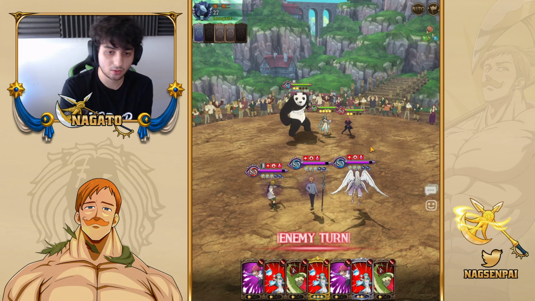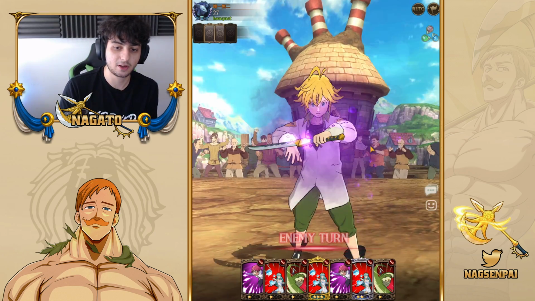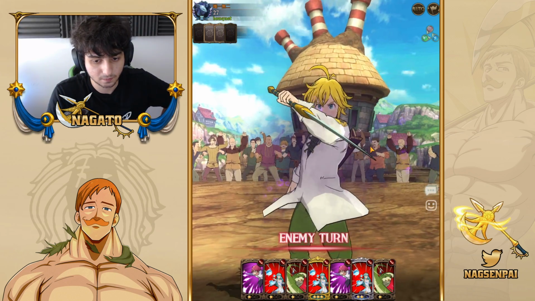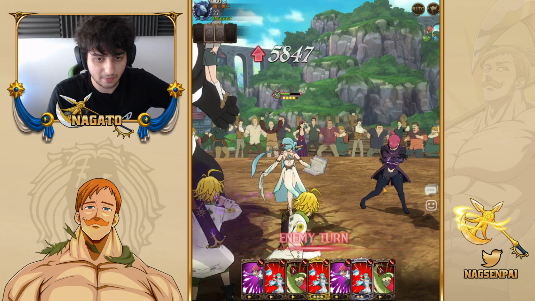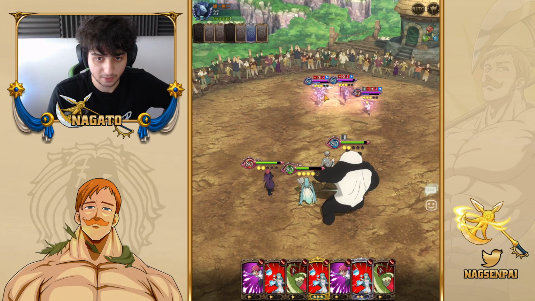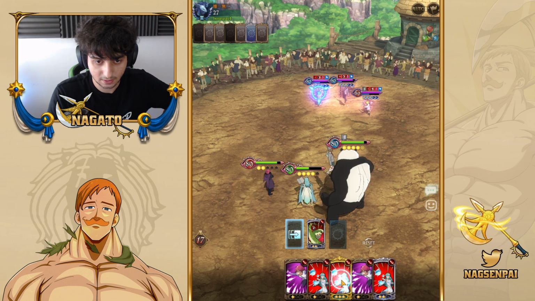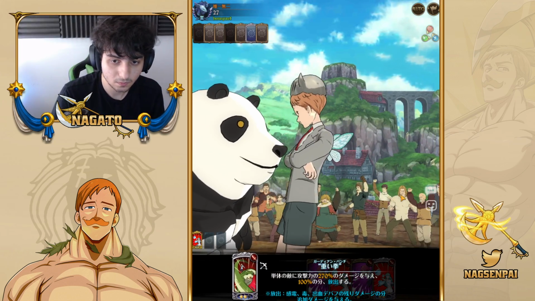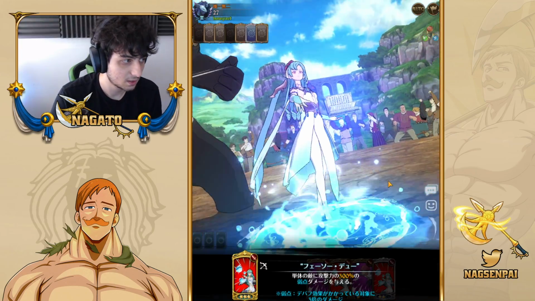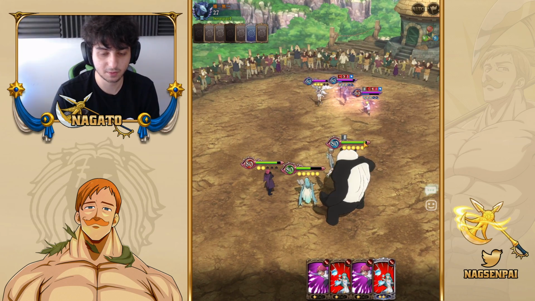Okay, maybe kill Elizabeth? Maybe kill Elizabeth? I don't know. Might be a good idea, yeah. Alright, Easton might be dead next turn, who knows. Who really knows? Alright, so let's do this, this, this. He couldn't do the damage thing that I said, the poison, because Elizabeth had a shield. But yeah, Elizabeth is dead.